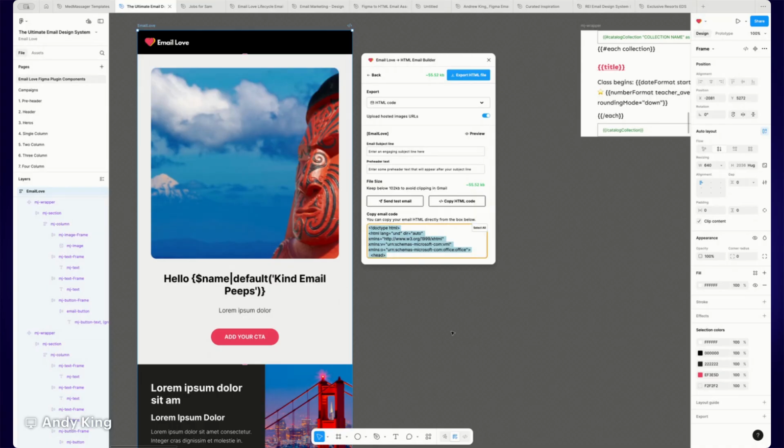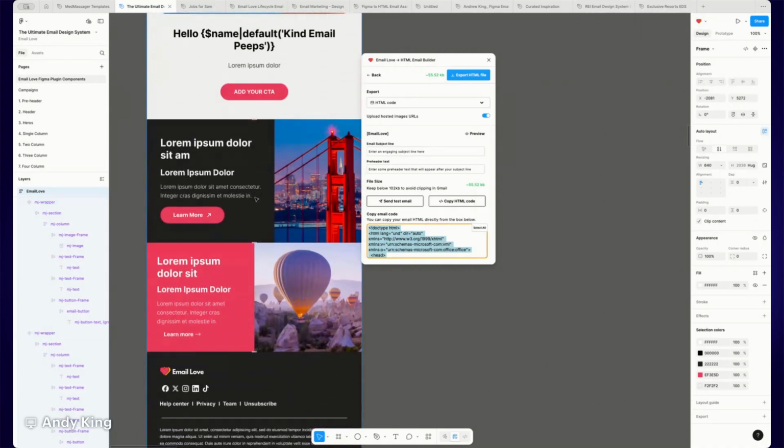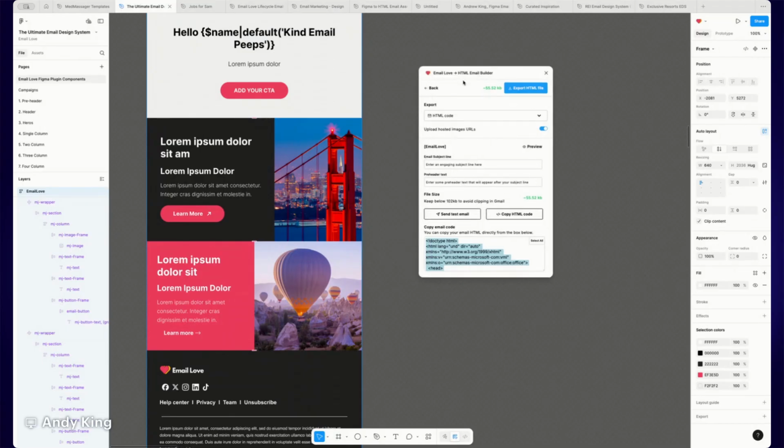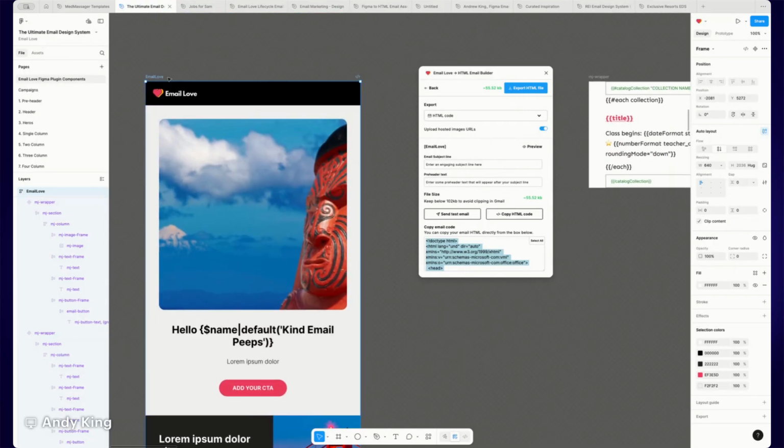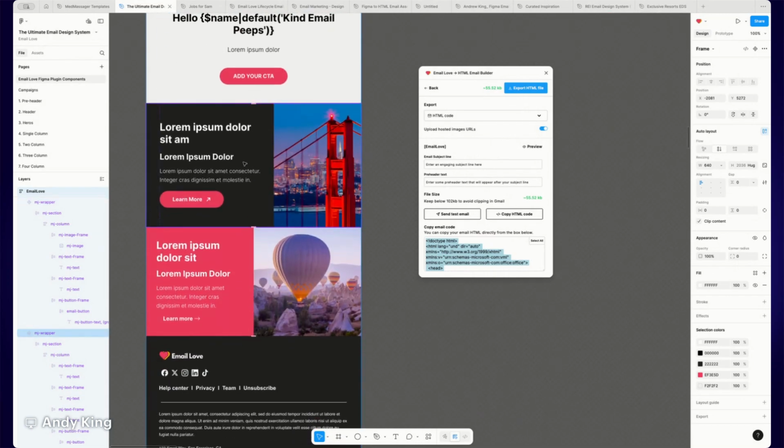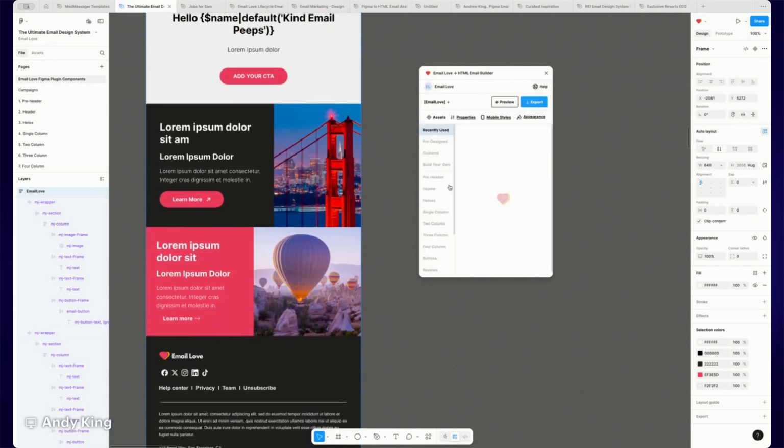So what I have in my example template here is two sections, and I want to add an if-else statement around each section so that people will only see one of these sections based on the data that we store on them inside of our email platform. And so to add the if-else statement, I'm going to wrap the content in some code. We have a code component down here at the very bottom of the plugin, and this is where you can copy and paste your dynamic content.